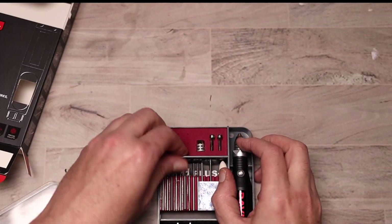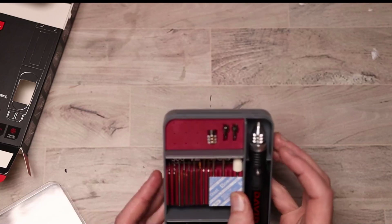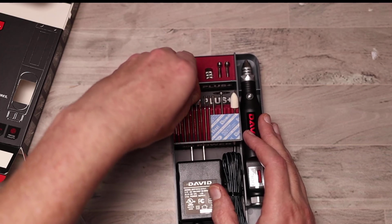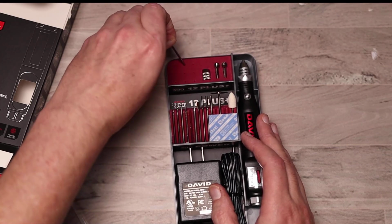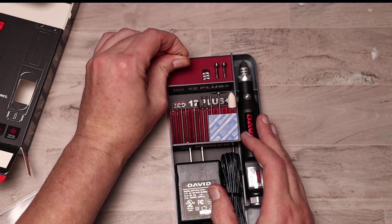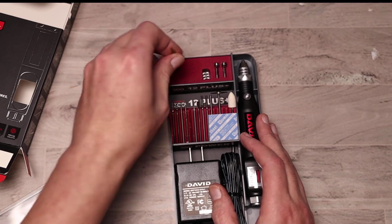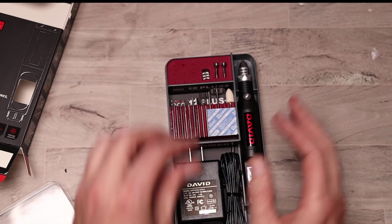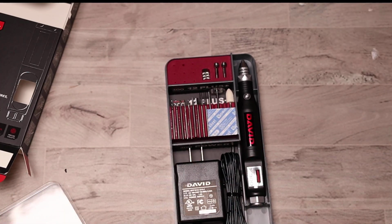This whole tray thing is kind of handy, and I guess if you just have it on your desk, you can just slide these tips in these little holes. I think that's what they're there for. If not, that's what I'm making them for. Who cares what the intended purpose is? It counts.